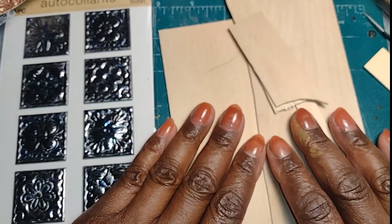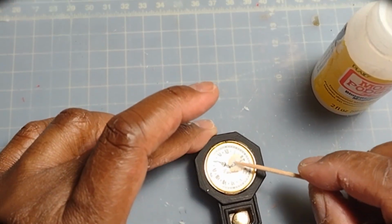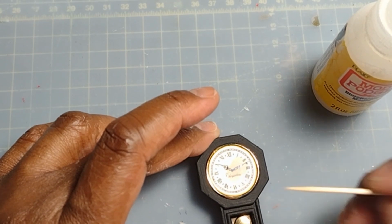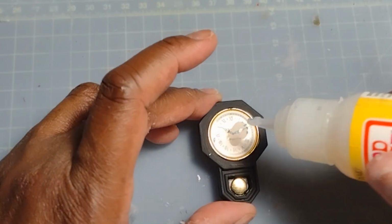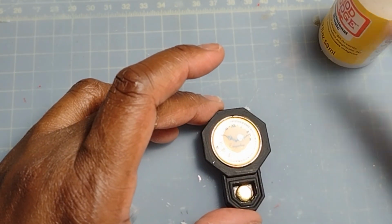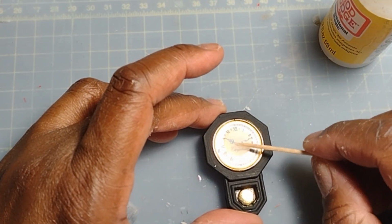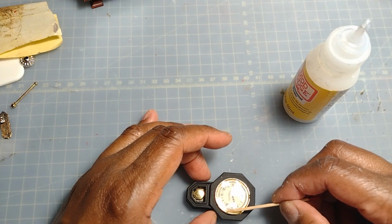With all this talk about the kitchen, let me show you this. Now, as I sorted through some of my kitchen accessories, I thought about this little clock that I just recently enhanced in a previous video, but I wanted to make it look as though there was glass over the face of the clock. So I added a little bit of the dimensional magic, and I'm using a toothpick to gently push it out to the rim of the clock.